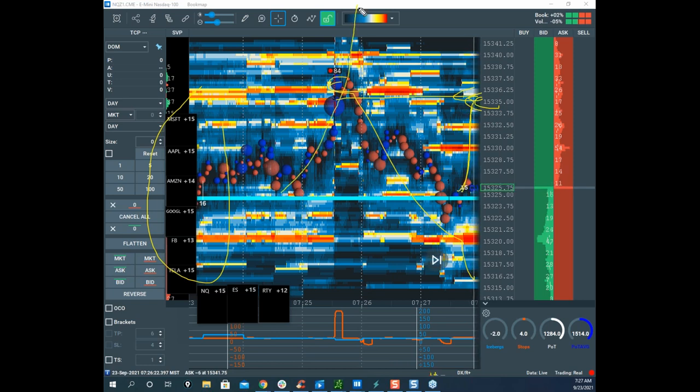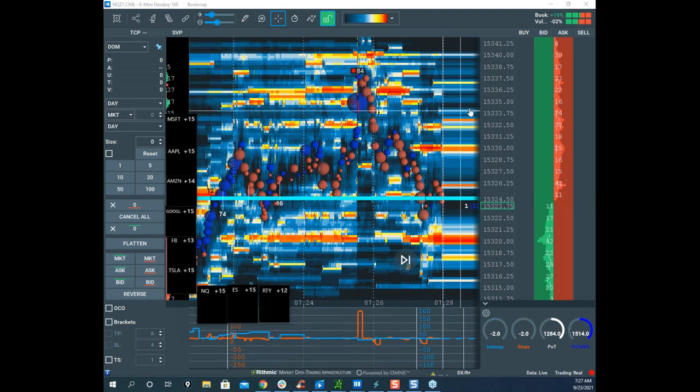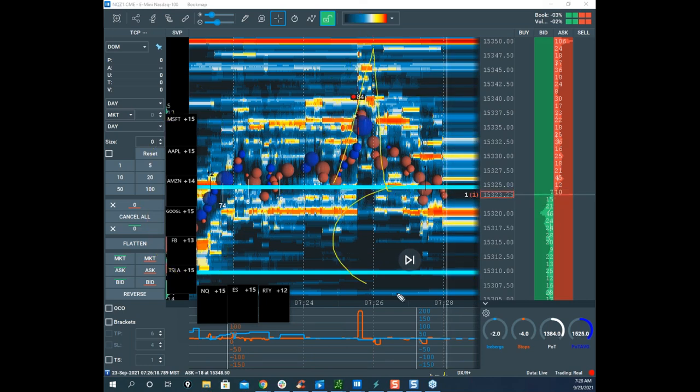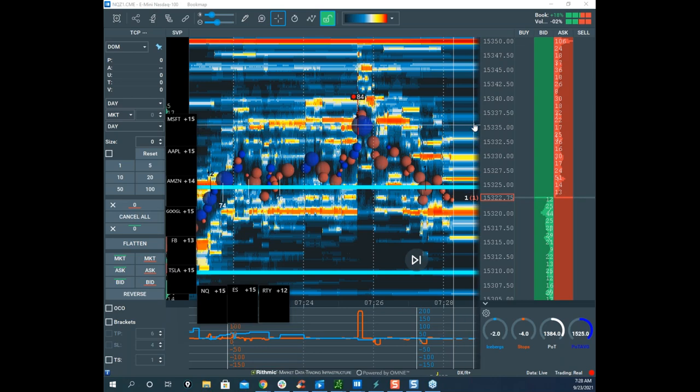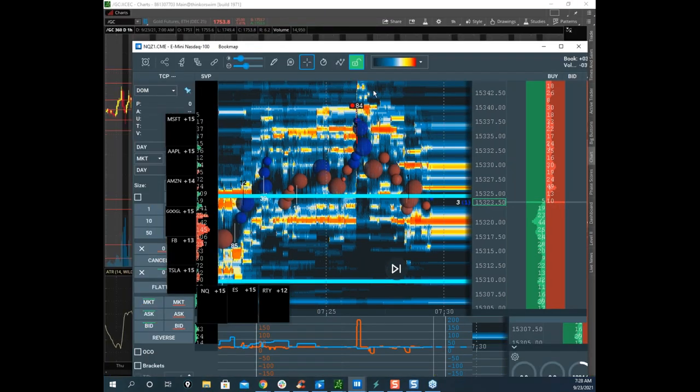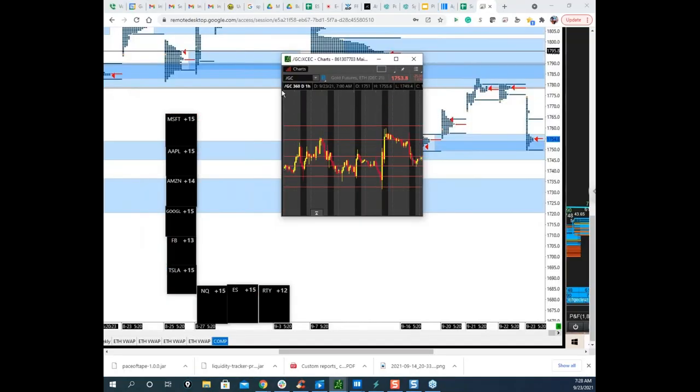Or you can wait for a full ATR, retest, fail, and then get in. Those are the best entries, but the problem is you might miss a trade, right? Because what I talk about all the time is that about 80% of the time the market will retest this area after moving the full ATR away, but 20% of the time it just does that, and then you're sitting here beside yourself that you didn't get on the trade. So what I'll probably do is just a half position if it comes back up here and these stocks are firing off, that's the aggressive entry. So we'll watch that. Let's check ES, see what's going on here, and then I'll cover gold a little more.